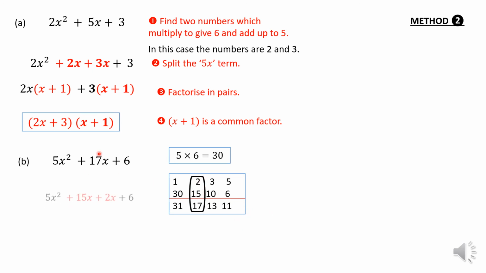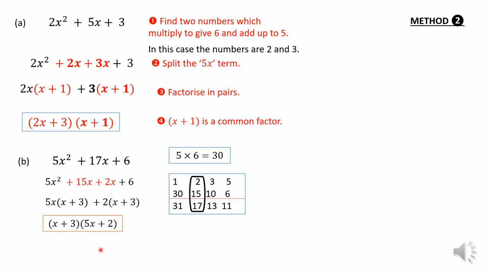So we are going to split that 17x. So we're going to write 5x squared plus 15x plus 2x plus 6. And now we're going to factorize them in pairs. And when you do so, you're going to end up with a common factor of x plus 3 and the 5x plus 2 in its own bracket. And that is how you do this particular question. So 5x outside, and then you have x plus 3, and then you do this 2 here. Common factor is 2. Extract it out of the terms, and you should be left with x plus 3. So x plus 3 is the common factor there.